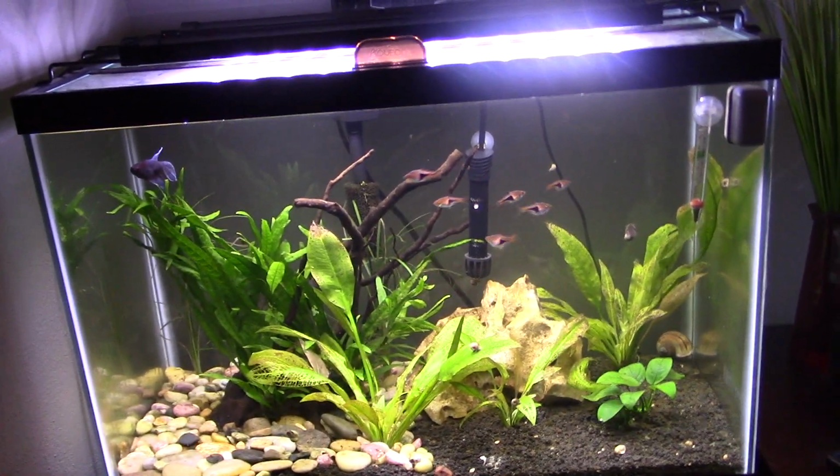So like I said, I am going to do a water change because if you look around, I've got a little bit of debris on the bottom that I want to clean up. A lot of brown stuff hanging out back there that needs to be cleaned up. If I had more plants, that would actually not be so bad. And I keep meaning to get more plants, and I just haven't in a long time.